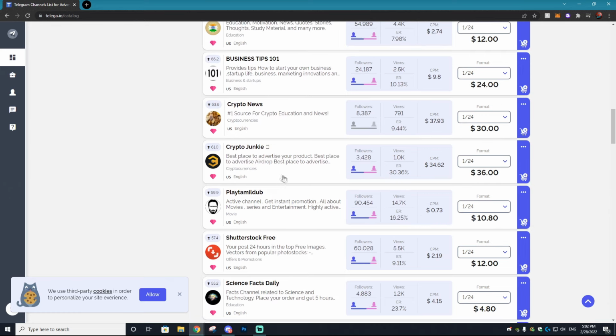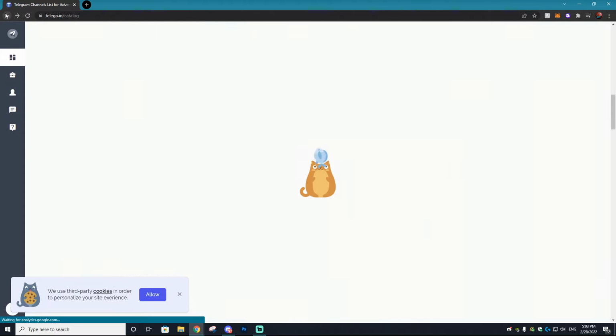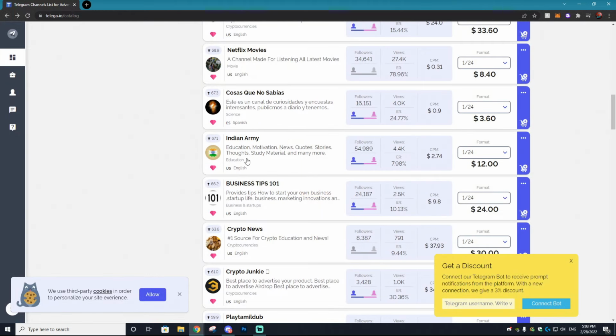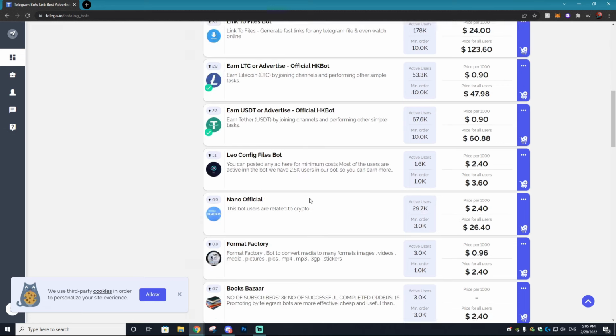Now, one of the things I really like about Telegram marketing is how many people involved in crypto use this platform. It's very popular within the crypto space, and a lot of people, you'll notice, communicate via Telegram, making it a fantastic marketing option. What's really cool with Talago is that you can actually do more than just advertising. You can add bots to your own Telegram server, which is very cool.